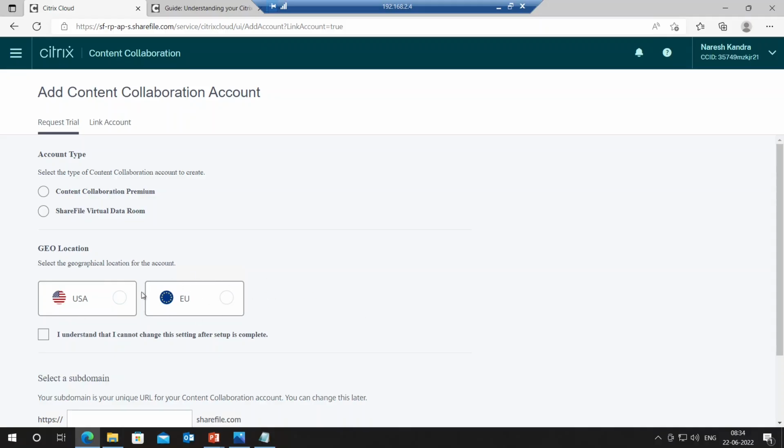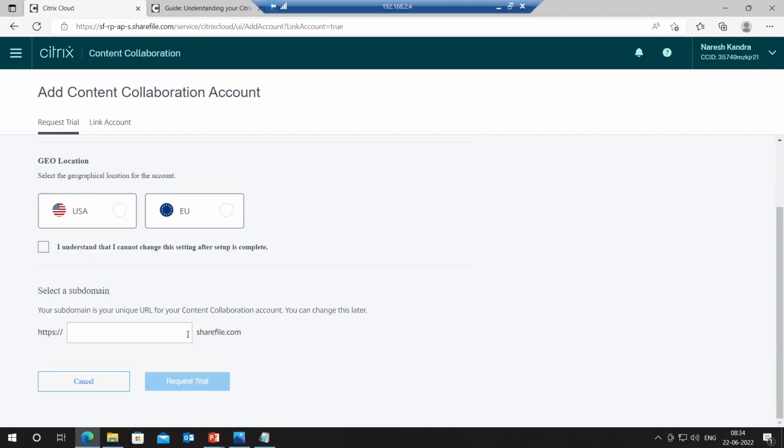Right now it is in USA and Europe, so you can select it and give your subdomain, meaning your company URL. Let's say you work for Google, just type google.sharefile.com, something like that. It depends upon the FQDN or the company URL. You can select it here.